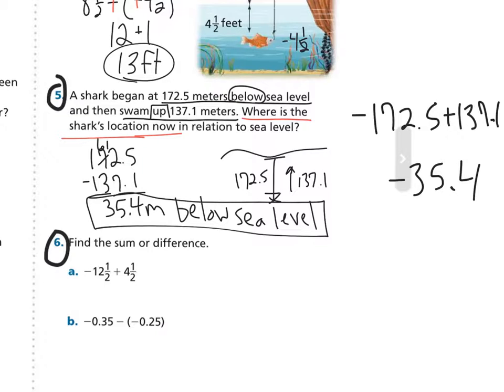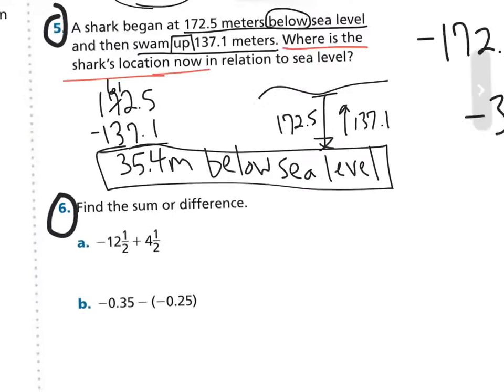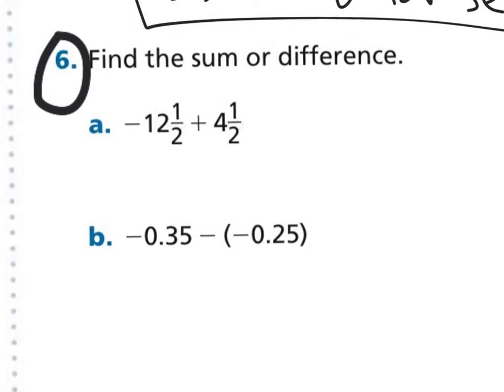We look at number 6. They're asking us to find the sum or difference. So, like we've talked about, generally on these, we might see problems where one's a fraction, one's a decimal. In that case, unless we have a repeating decimal, it'd be good to change the fraction to a decimal and work it out. This problem, 6a, they both happen to be fractions. So if you want to just keep them as fractions, you can. It's not a big deal if you change it to decimals, but if we can figure it out keeping them fractions, that would potentially be less work for us.